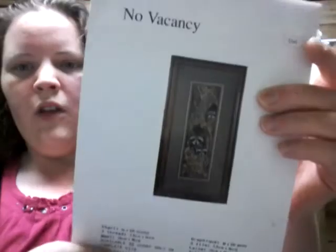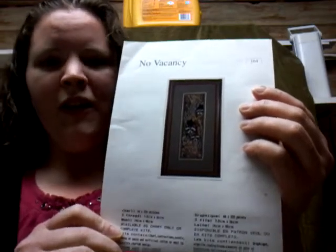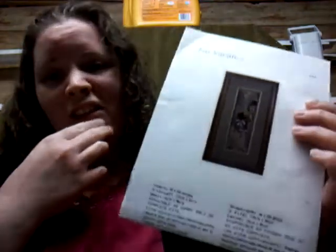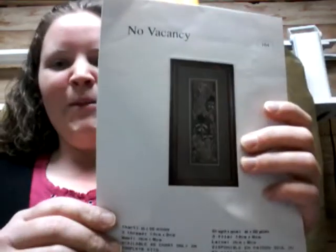That one is all kitted up. Another one I have kitted up is this one — it's called No Vacancy. I don't know who it's by; I got it a long time ago. I actually got three of them — kind of a set. These are raccoons, the other ones have bears climbing up a tree, and the other might be owls. I thought of doing this for my dad — I grew up on a farm, my dad used to hunt, he had coonhounds, and I remember going out into the woods with him. So I thought of this immediately when I saw it.